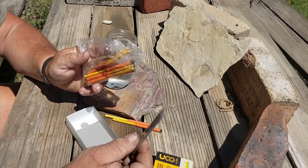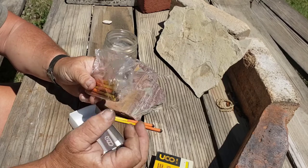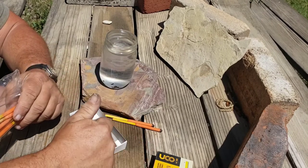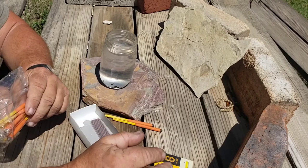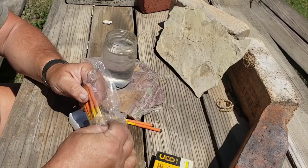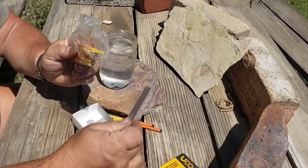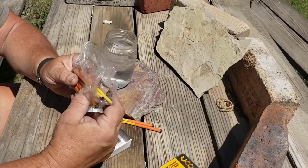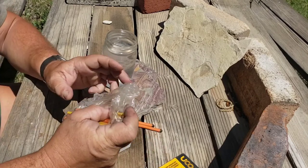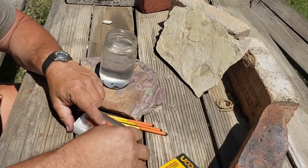Two extra strikers, which are in plastic, which is a good thing. Some of the companies don't put in their waterproof matches and lifeboat matches. The matches themselves are waterproof. The strikers are not, and they're not strike anywhere. So once you lose your striker, you're hosed. So at least UCO, which stands for utility, comfort, and originality in the outdoors, I like their matches. They usually go above board with what they have and what they do.